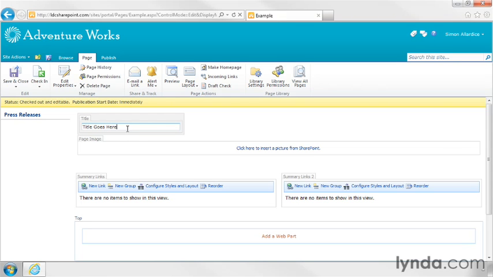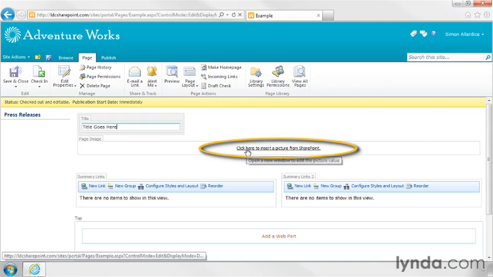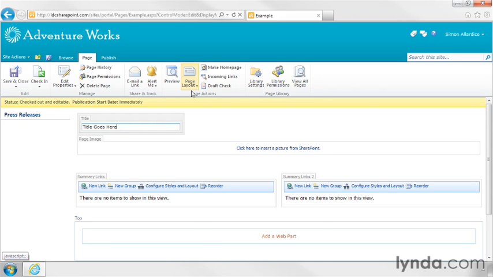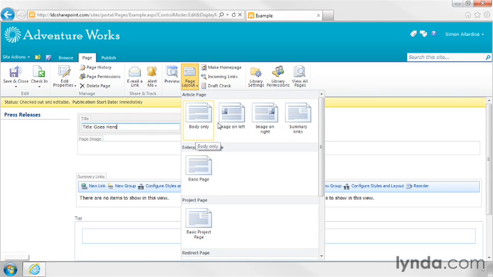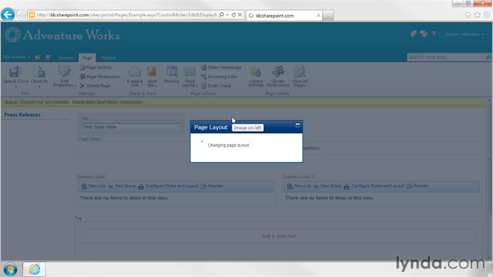But when I'm writing the title, it's not allowing me to change the font. That's not up to me here. I have a place to put the page image, but I don't just get to insert it in a raw piece of content and put it maybe at the top or maybe at the bottom. This is controlling exactly where this is going to go. I'm going to change back to a different page layout here and actually shift to image on the left.